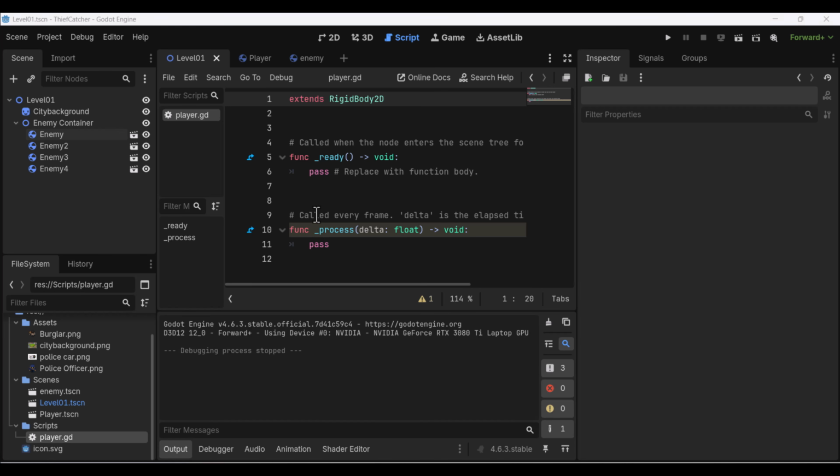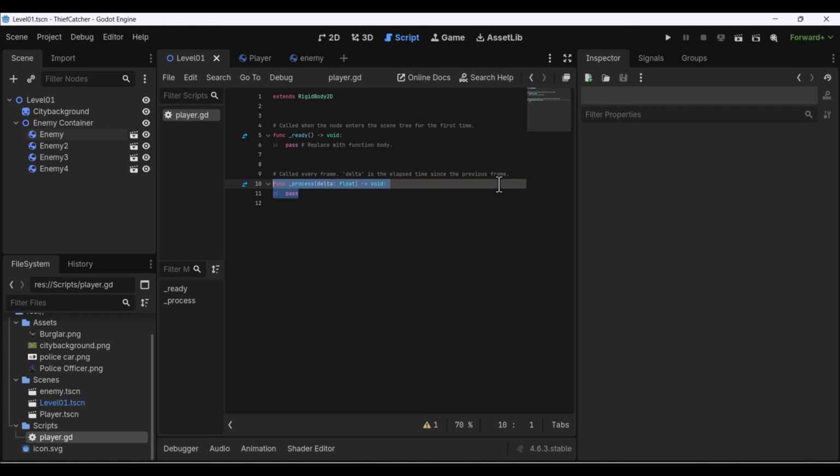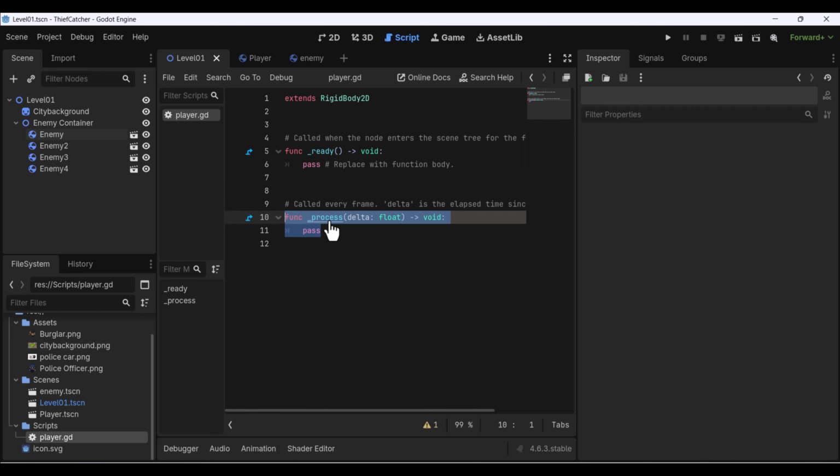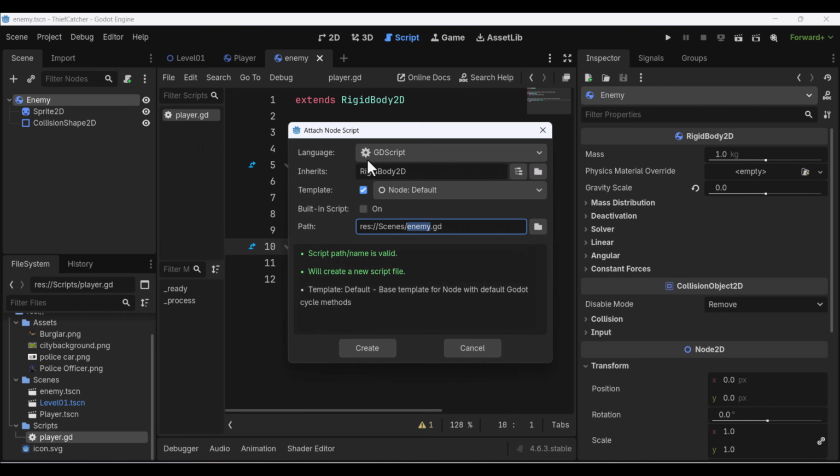Now if you come from Unity or Unreal, you're familiar with the term delta time, and this function here is essentially recording the time since the previous frame, like we've done in the previous ones. And I think a lot of this explanation will sound a lot less like word salad once we get into programming these. All right, so let's go to our enemy here and let's create another script.